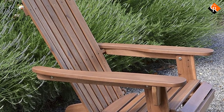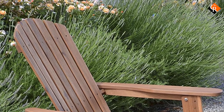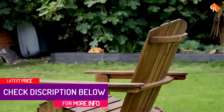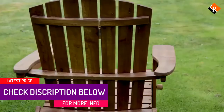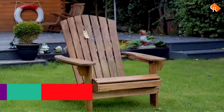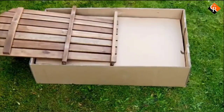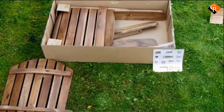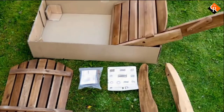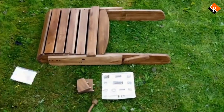I bought 4 to go around my fire pit and I would gladly buy 4 more, one reviewer notes. Another says these fantastic chairs made my front porch look so much better. Nearly 15% of reviewers describe these chairs as excellent, mostly in reference to their construction. They're made of acacia hardwood, which is not as heavy as a real Adirondack chair but serves the purpose well. I have left them out after visitors and they still look good after some rain and lots of sun, and because these chairs fold, they're easy to store in the off-season.